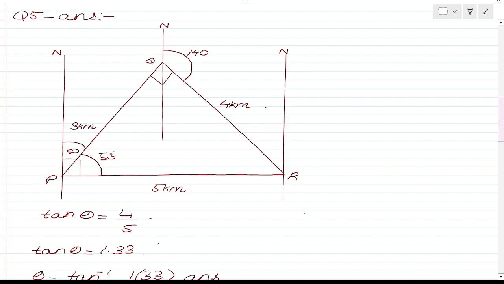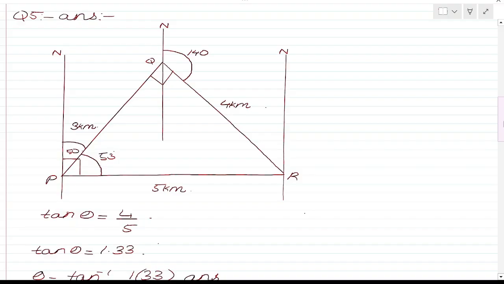So 53 degrees and 50 degrees both make up 103 degrees, and that means that is the bearing of P. But for now, if you look at point Q, we will also find the bearing of Q. And if you look here, we have an angle of 90 degrees at point Q, and the outside is not 180 degrees because that is not a straight line. So 180 degrees has been subtracted from 40 degrees, because here we have 90 degrees, so 180 minus 40 is 140, so that is why the bearing of Q is 140 degrees.